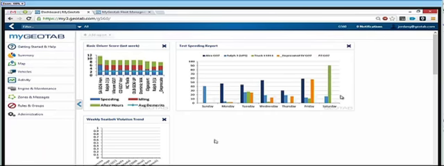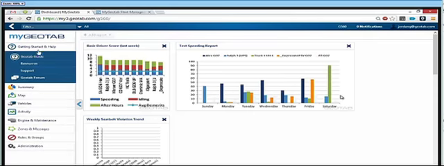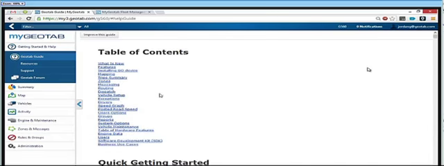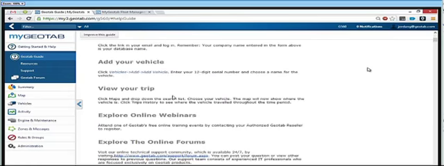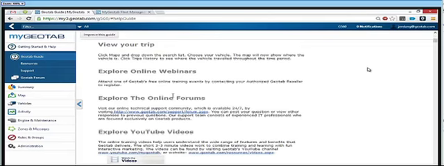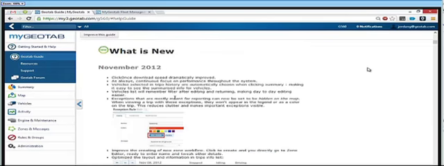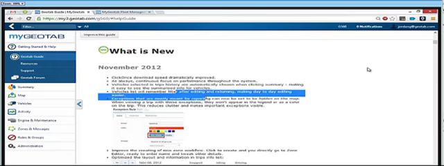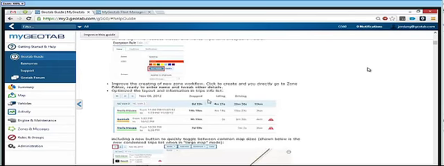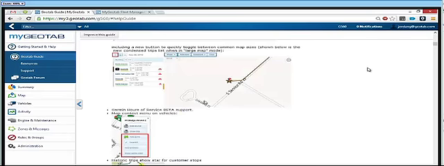One thing I want to point out is under the Getting Started, it's not in here quite yet, but the Geotab guide is going to be revamped. It's still going to look similar, but it's going to be set so that theoretically, if you're a person who did not know how to use Geotab at all, if you read through it, you would be able to do basic functions and run it properly. This is more for an end user to do the basic things they would need to do, not so much for resellers. Obviously, you have to know more advanced tricks, and we will be building on that separately.